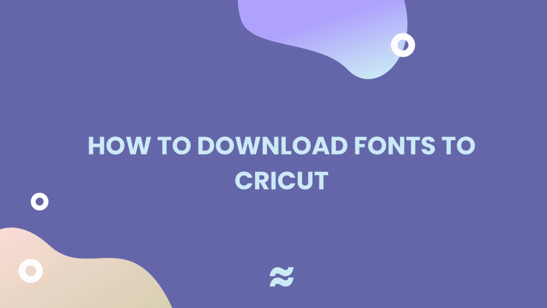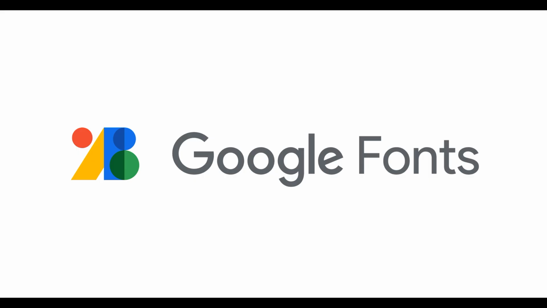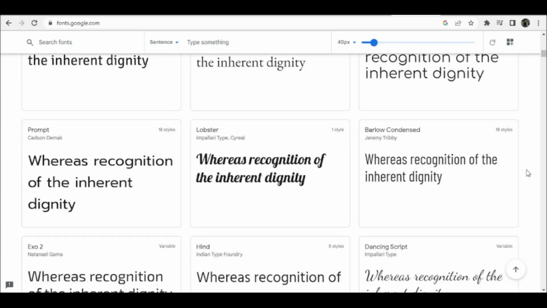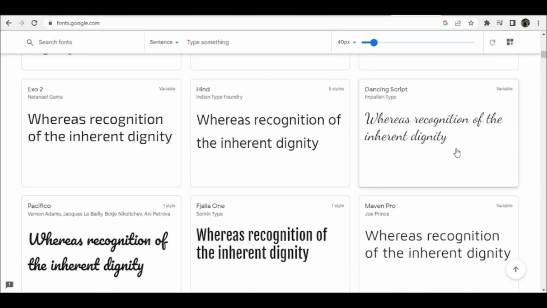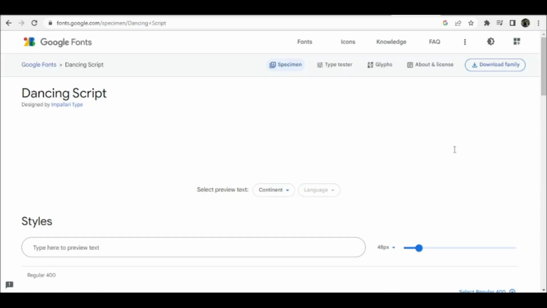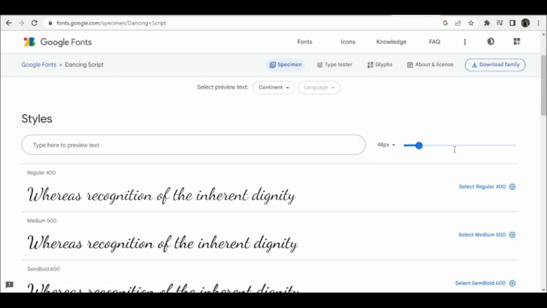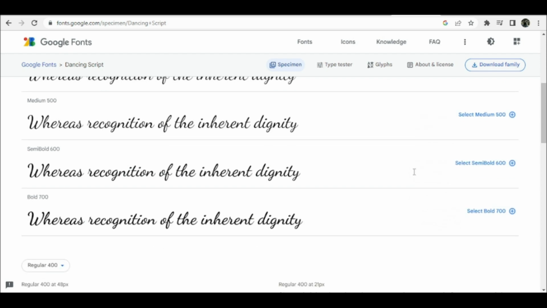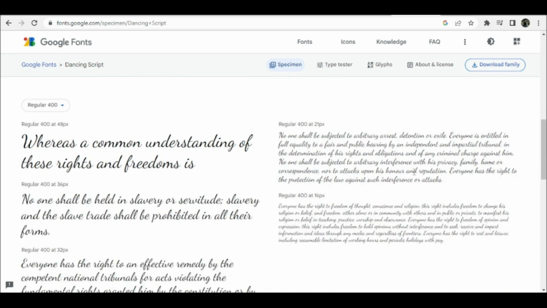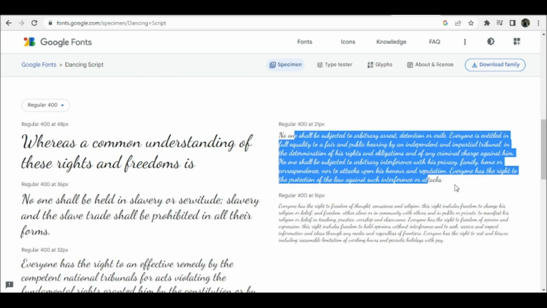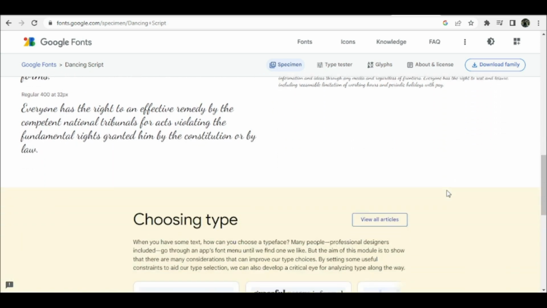Firstly, I want to tell you how to download the fonts. Go to Google Fonts. I like it because it's free and you can use any font you like for your commercial product. This is also a great option for a small business to develop their brand without any font licensing costs. The steps to upload a new font are pretty simple.